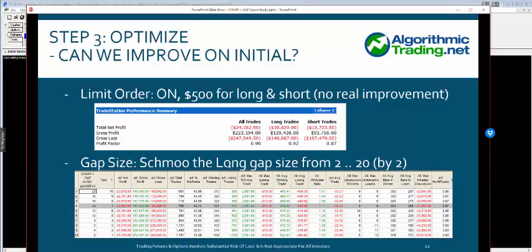So the ultimate result when we shmooed the gap size from 2 to 20 is that it picked 14 as the most ideal gap size. And what you see here is that the smaller the gap requirement, the more trades you have, which makes sense, and also the worse performance. And so once you get into this range of about 14 points, and that would be a pretty big gap up. I mean, that would be the Dow gapping up by maybe 100 points, somewhere around there. That's when this algorithm does the best, but it's still not good enough to be anything that we would consider, because it's still negative, number one. It's not even positive, but it does get some improvement.